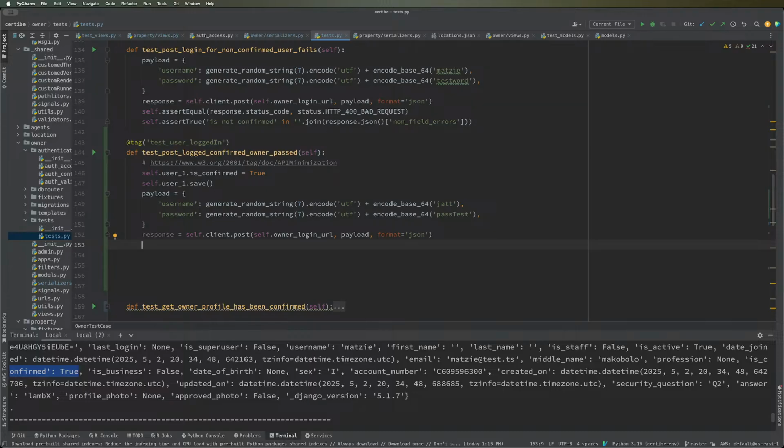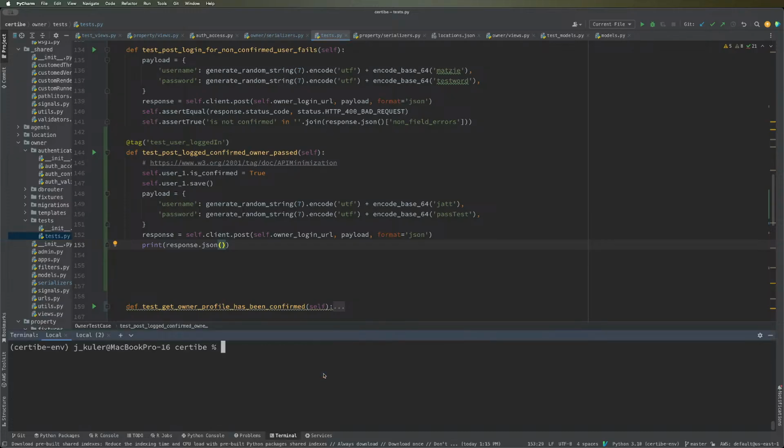But anyway, let's print the response, see if the user is logged in. Response JSON. We are doing all this because of the ID of the user we need to send back.